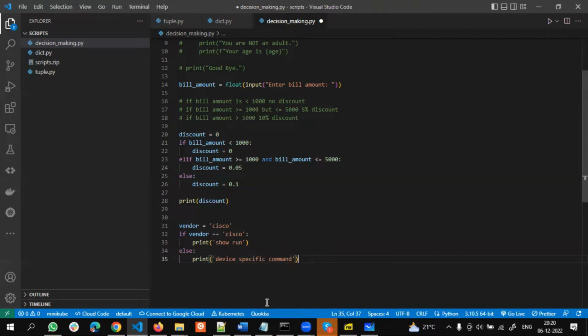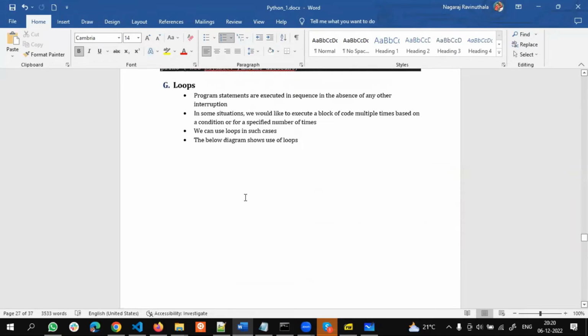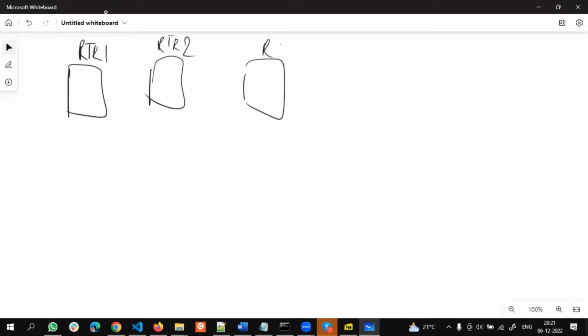Now the next concept is loops, right? Now, the concept of loops is something like this. We have router 1, router 2, router 3, right?